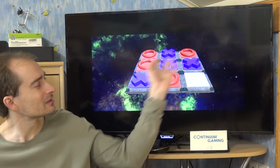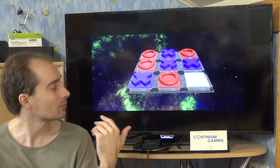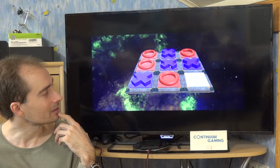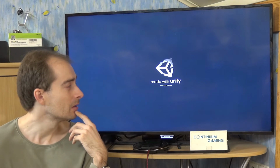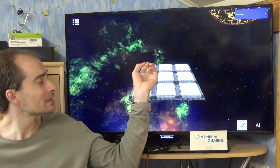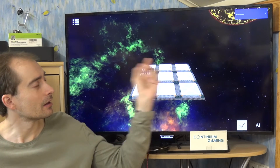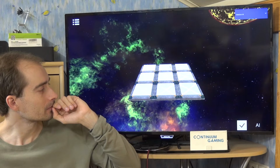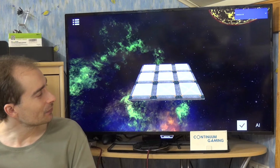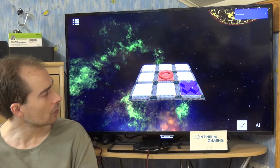You already can see what the game is more or less looking like. It's a 3D game in space. It's a very simple one, but still it is a 3D game. And what you're going to play here is, of course, tic-tac-toe. And tic-tac-toe is, of course, meant to create 3 in a row, more or less, so diagonal, vertical, and in the horizontal axis here, you can play those. And in the end, if you are clicking, you're going to set your first move there. It's X for you always, I think.